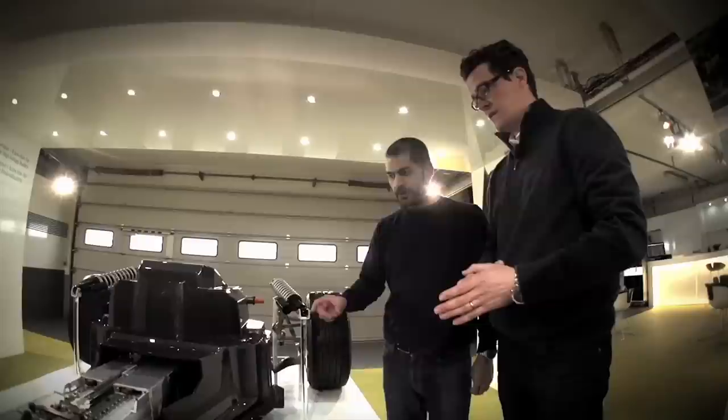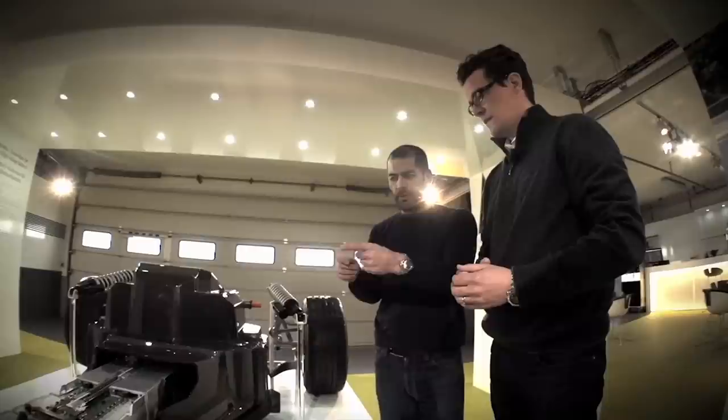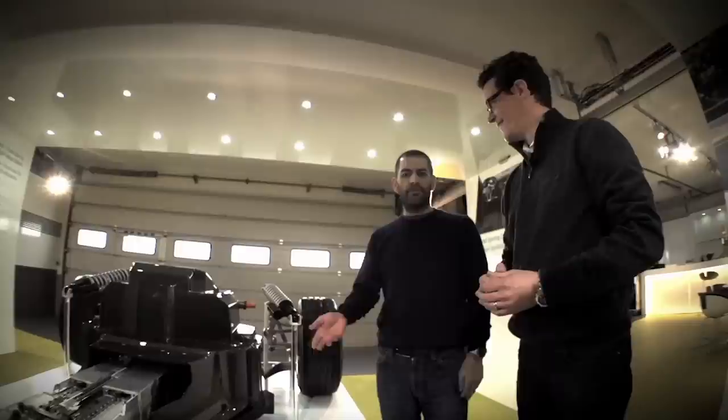Okay, and I suppose from an R&D perspective, because this is an R&D project and we have to remember that, it's entirely possible to take one of those and put it in a car. Oh, you can, you won't have that much fun, but you can. Okay, well you still have a third of 750 horsepower, don't you? Yes. That's quite a lot. Yeah, that's quite good, by conventional standards.